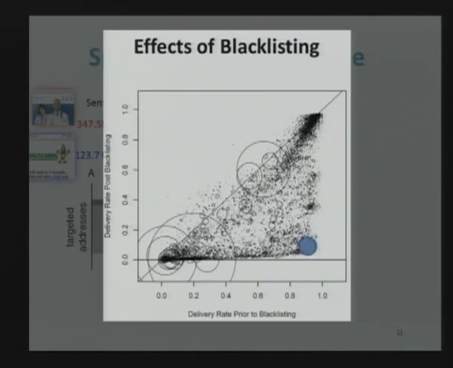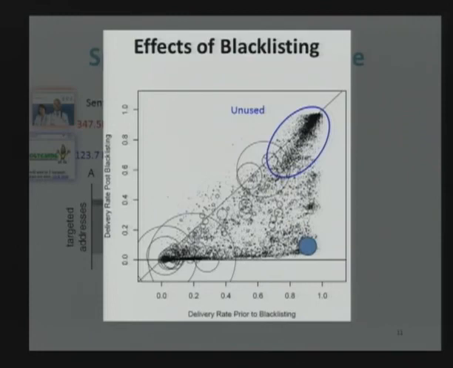And just as a really quick example, if we take a look at this circle here in the lower right-hand corner, you see that the radius is relatively large. So this is a reasonably highly targeted email domain in our data set. And before the bots are getting blacklisted, the delivery rate is very high. It's about 90%. However, if a bot is on a blacklist, the delivery rate comes down to about 10%. So at this point, you can say this domain is probably relying on DNS-based blacklisting to prevent spam coming from botnets like so.